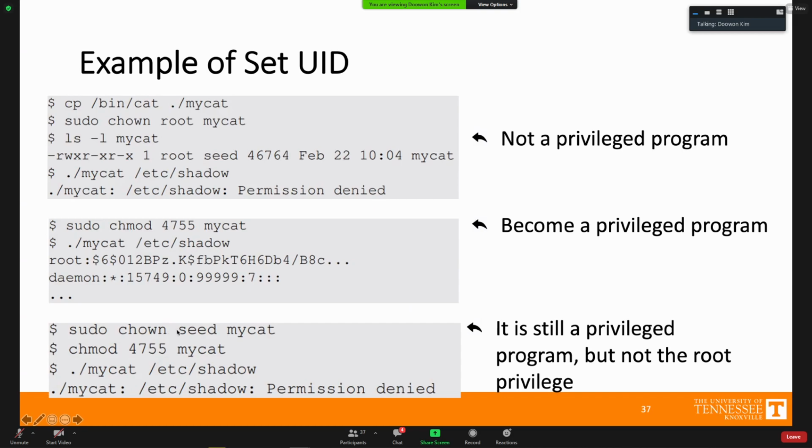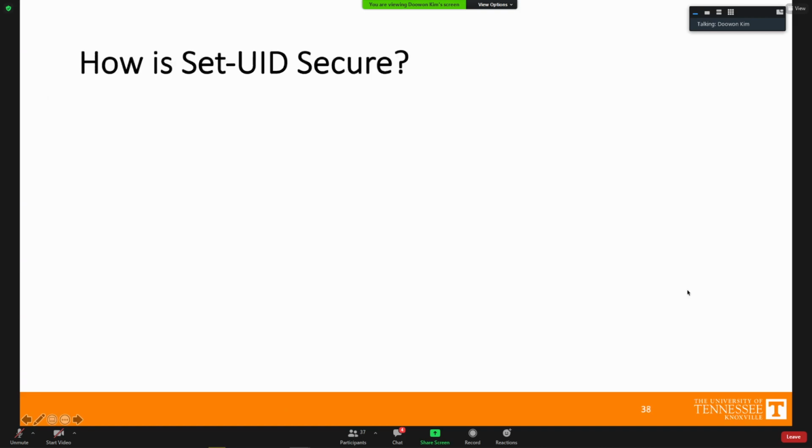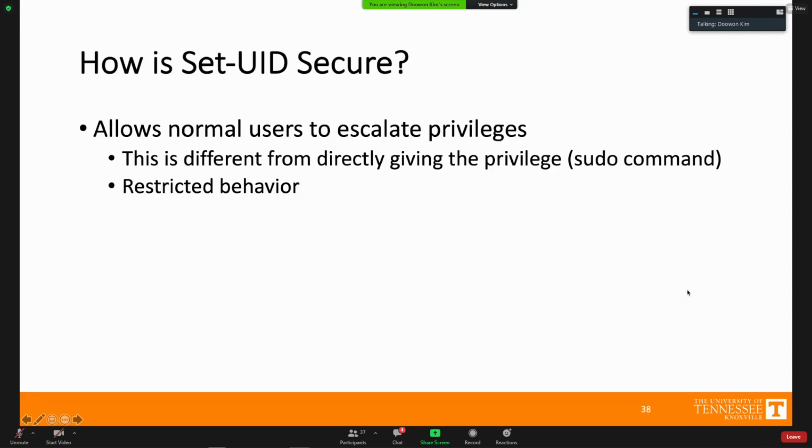However, if you change the owner of mycat to, say, seed, which is a user ID here, and then chmod 4755 mycat, then mycat cannot read this file, because seed doesn't have root capability, and accordingly seed cannot read the shadow file. The shadow file is only readable by root.